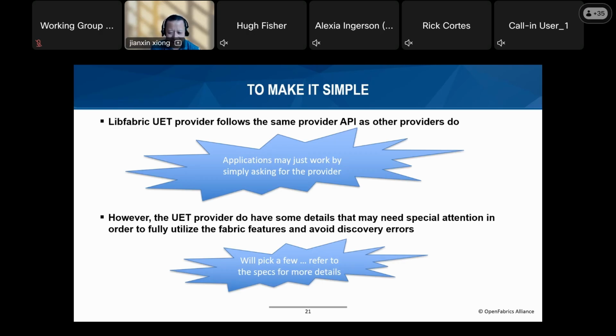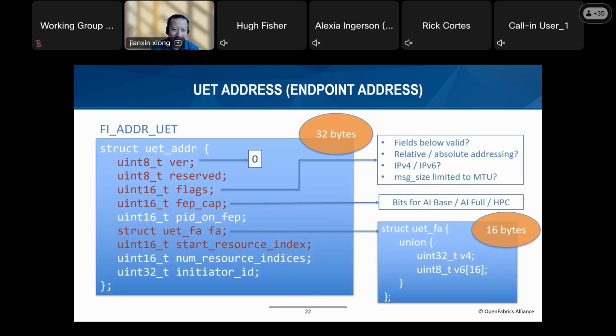However, the UET provider has some details that might need special attention in order to utilize all the features and avoid some discovery errors. One example is the UET address. Not every provider has the address defined explicitly, but for UET, the address family called FI_ADDR_UET has been defined as this structure.